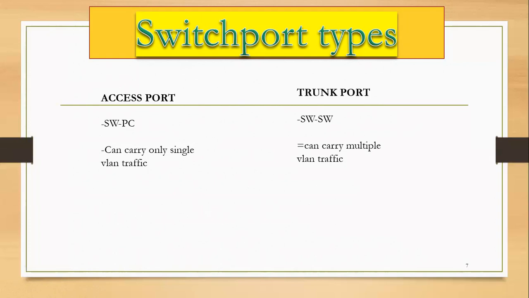The main difference between these is that an access port can carry single VLAN traffic only, whereas a trunk port can carry multiple VLAN traffic. One port is part of one VLAN only and is responsible for carrying a single VLAN traffic in the access port. So that is the access port. Whereas when a switch sends traffic from one switch to another switch having the same VLAN database, it needs to have a trunk port connection so that multiple VLANs can travel from one switch to another.